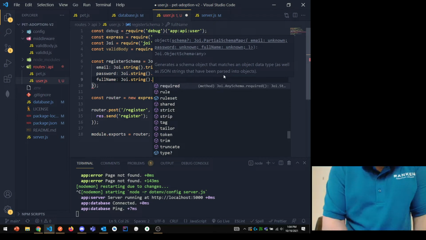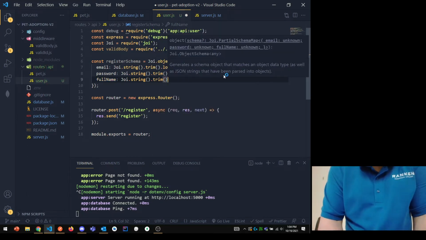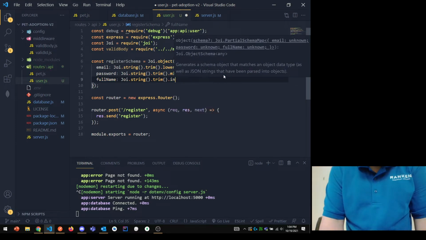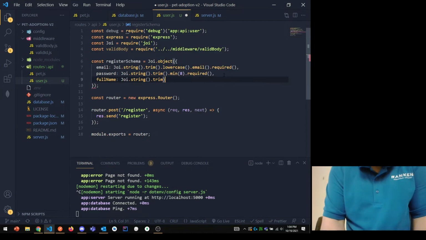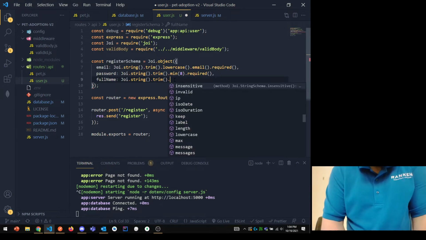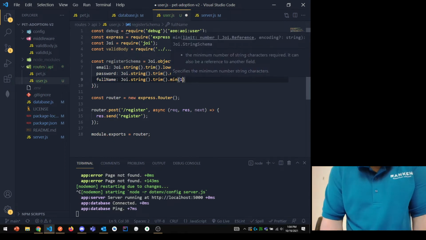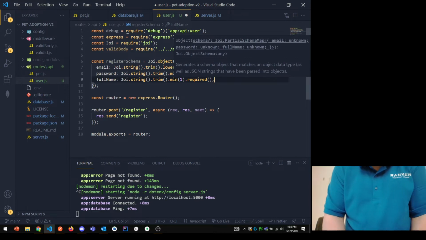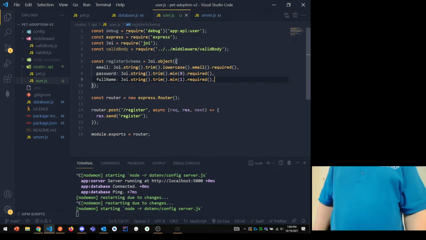And so that's Joi.string().trim(). I might give that a minimum of 1 character, and make it required. Okay, so I've got a schema.